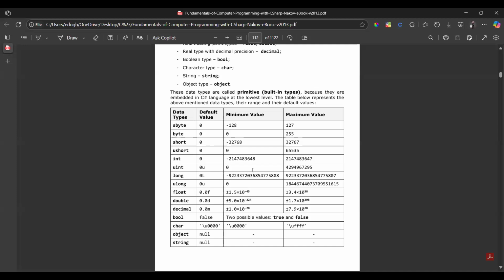Imagine a set of measuring cups of different sizes, the 5 meter size, the 10 meter size, 20 meter size, right? You can easily pour water from a small cup into a larger cup without any loss. Am I right?